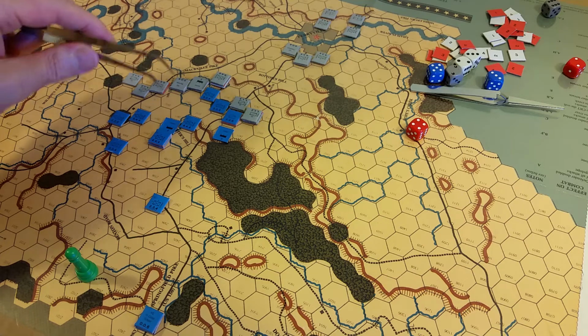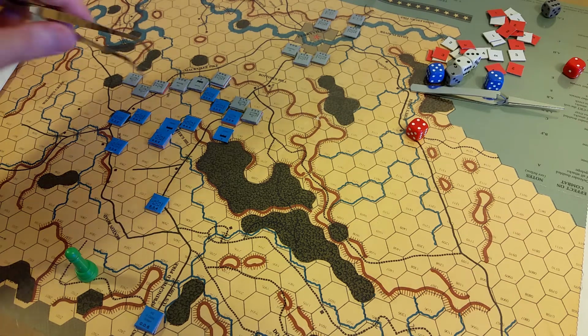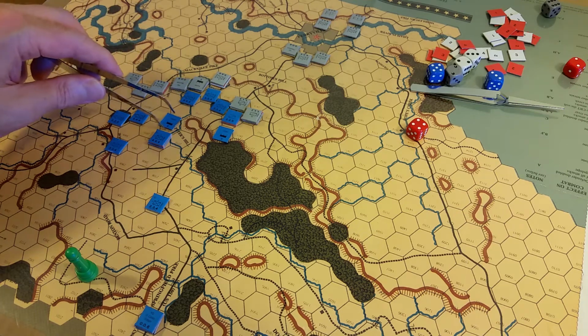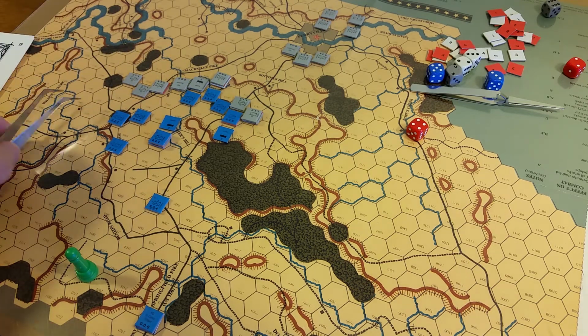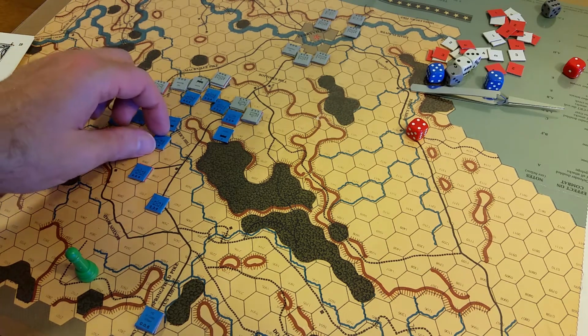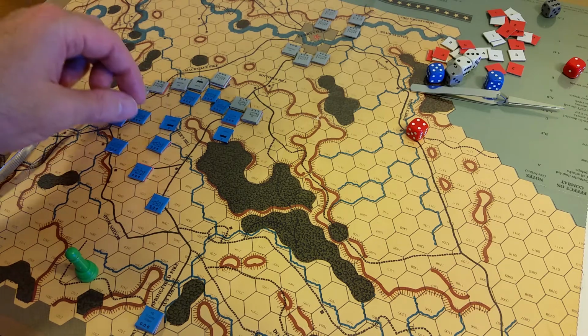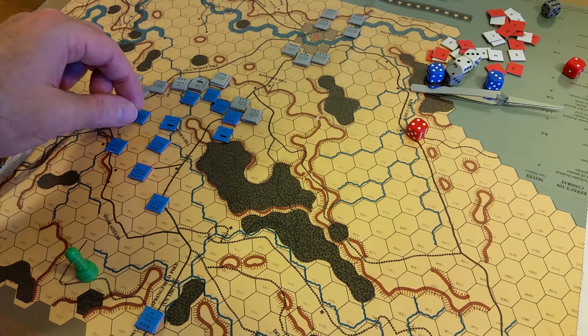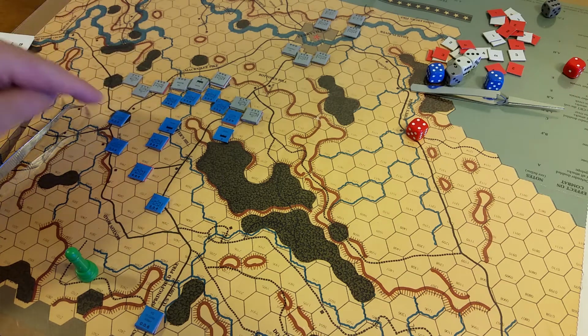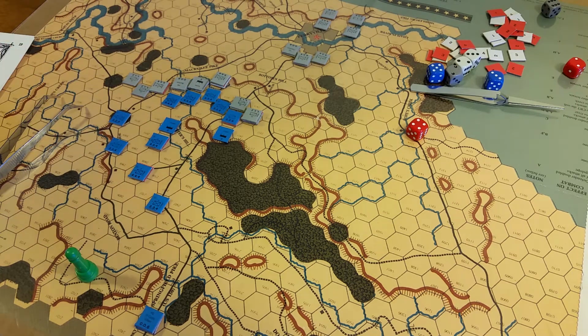Let's see. I think I want to keep a broad line. So 1, 2. I think these disrupted units back here can be on the line. I'm gonna go ahead and do something here. So maybe I'll leave the... Actually, they're kind of the same. So I don't know what I'll do. I'll go to these guys 1, 2. And I'll go. What's the?